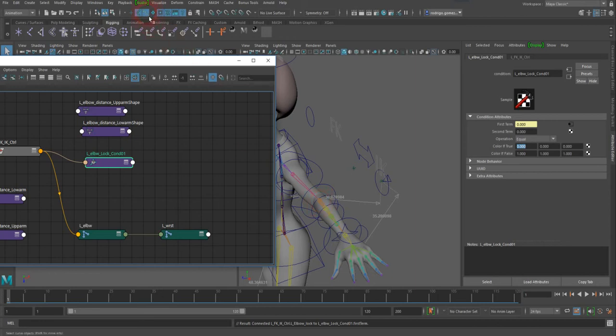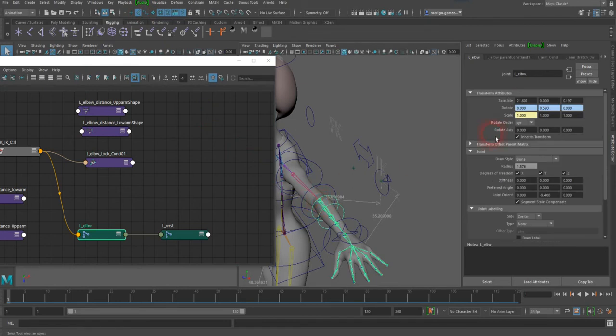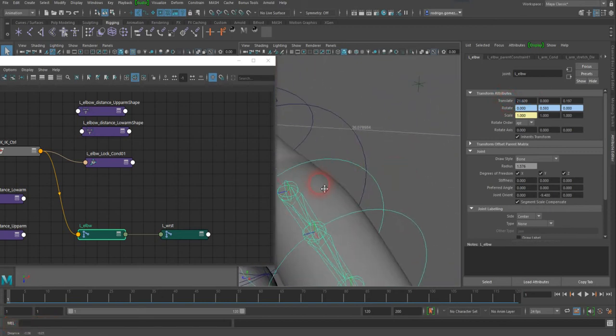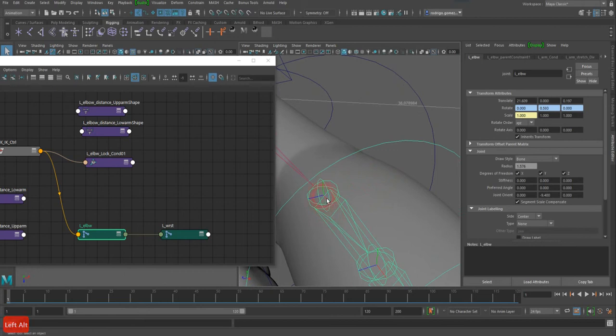Let me just lock anything else, just grab that one. And the translate X on that one is this one. Why translate X? Because of course X is the axis that the joint is going to be moving in that direction. So the translate X of the elbow is the one that I'm going to be connecting here.